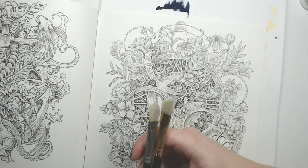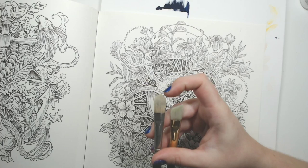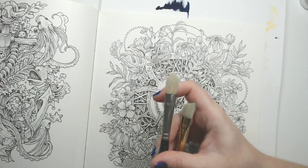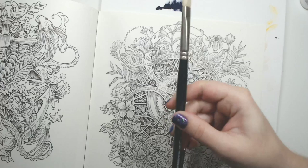The next two brushes that I have here, one is called a filbert brush, and it's an oval shaped tip. Great for soft, big, cloudy shapes and things like that. So that's why I chose this guy. He's fairly large. This is meant for acrylic. It's a number 6 filbert. It's one of those long handle brushes.